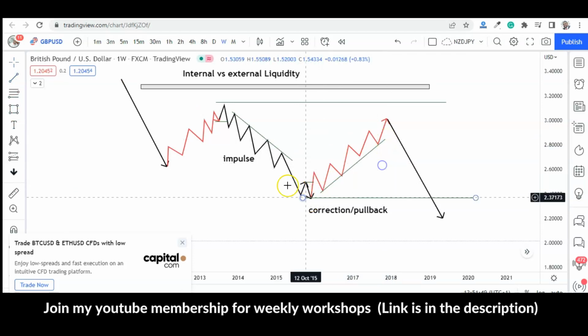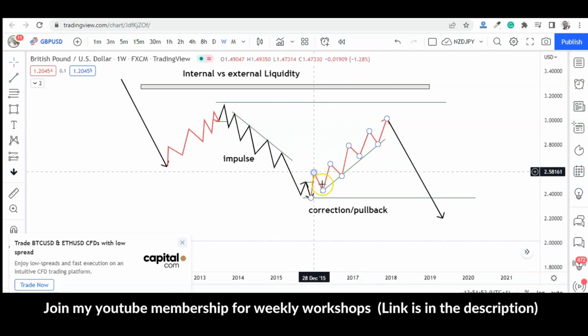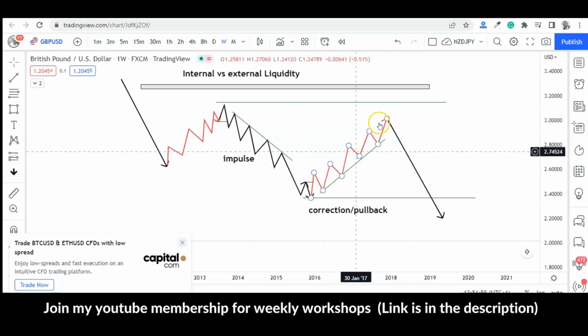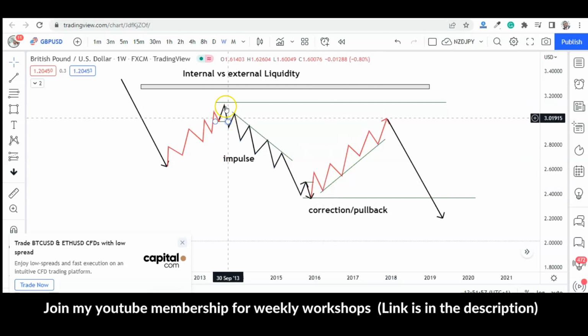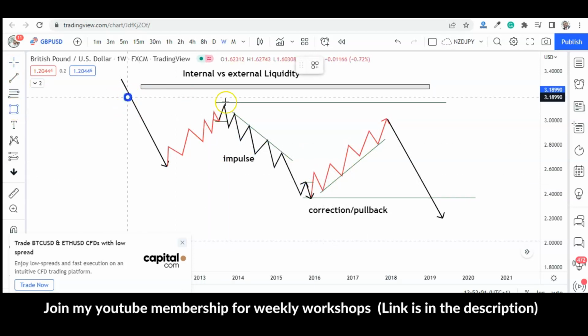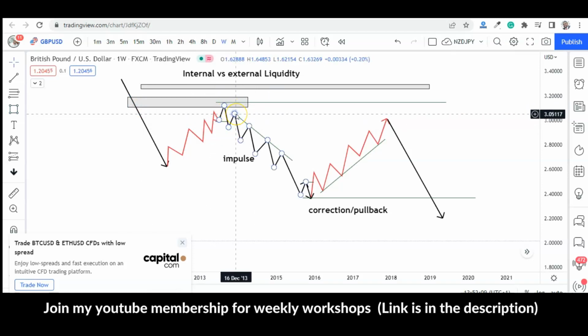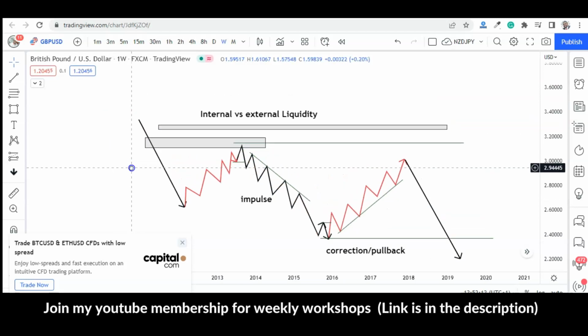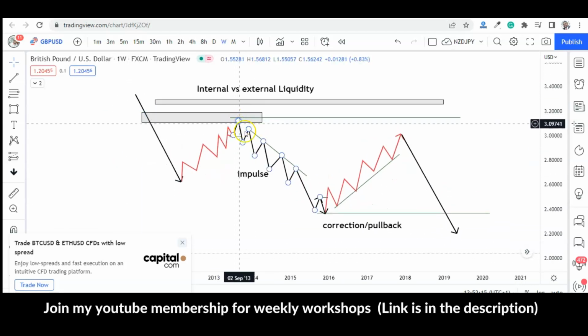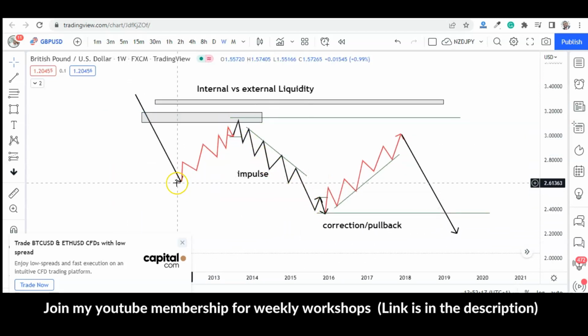In this case here, the institutional order flow shifts for the short term to bullish. In this case here, the moment you fill up an external range of structure, POI, for example, like an order block or supply zone, the market shifts institutional order flow to become bearish. Because we are bearish, we will jump into this trade and take the trade to the downside, targeting this low here.